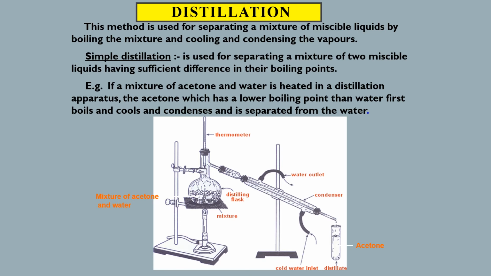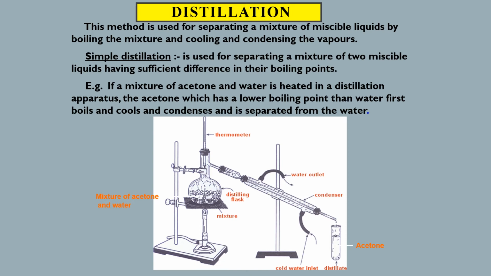The mixture of acetone and water is heated in a distillation apparatus, which is seen in the picture. The acetone, which has a lower boiling point, evaporates first and comes into the condenser. The condenser is run with water, which cools the liquid, and you can collect the acetone. What will remain back is water, which has a boiling temperature of 100 degrees Celsius. So acetone comes out earlier and it condenses and it can be collected. This method is called simple distillation.